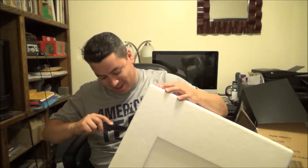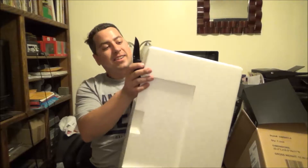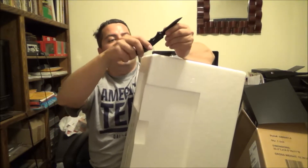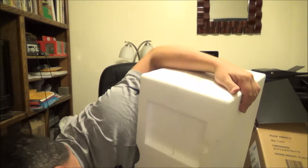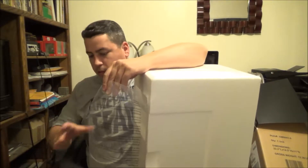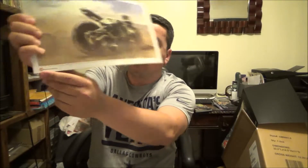You know what's cool about the styrofoam — it actually says Gears of War on it. You can see the indentation: Gears of War 4. Awesome. Remember kids, always cut away from your body. I'm kind of going towards my crotch, so do as I say, not as I do. Cut away from your body — knives, scissors, box cutters can be very dangerous if not used the right way.